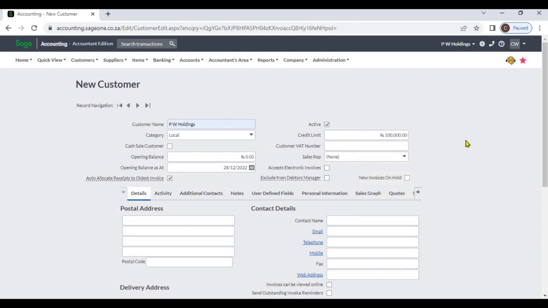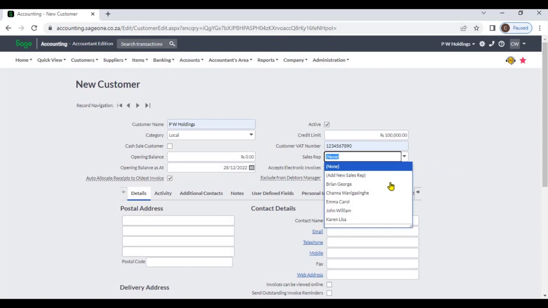If you are a VAT registered company and your customer is a VAT registered company, you can enter the customer VAT number. If you have assigned any sales reps to this customer, you can select the sales rep.